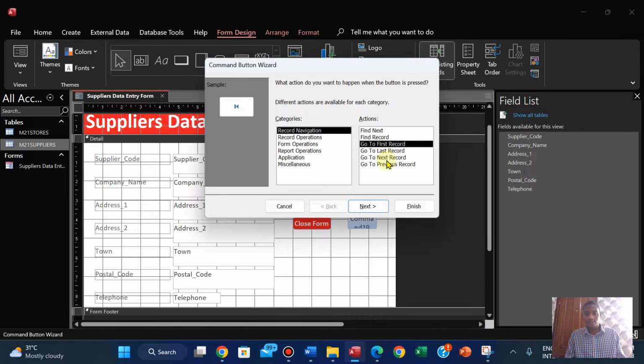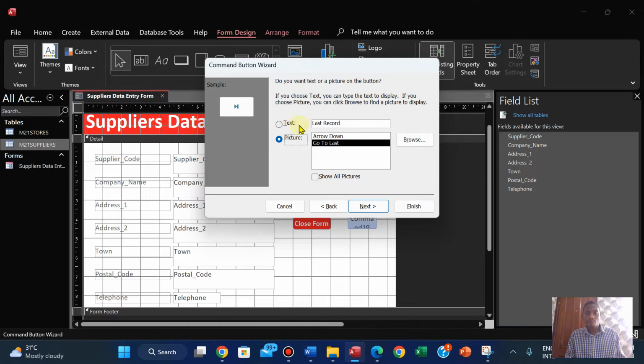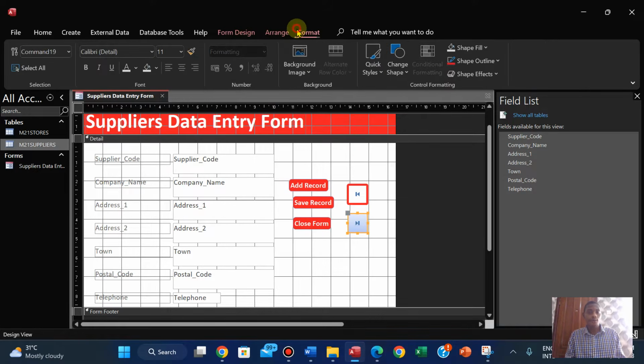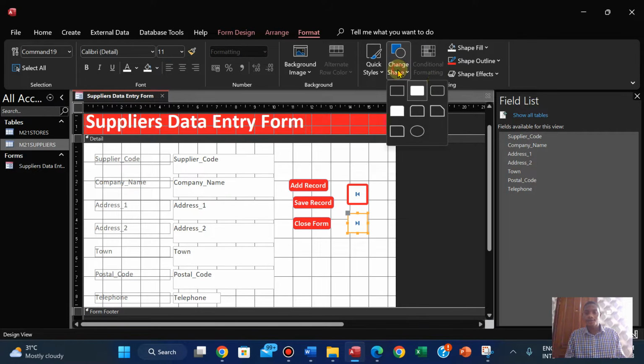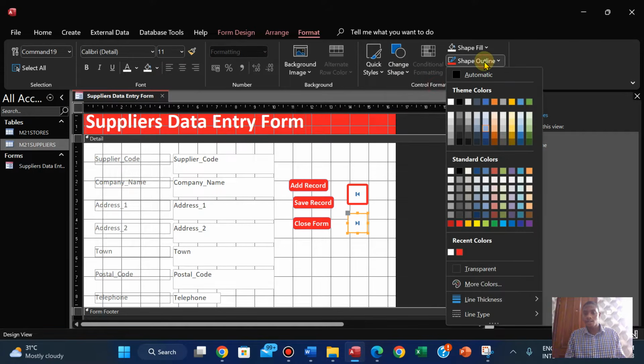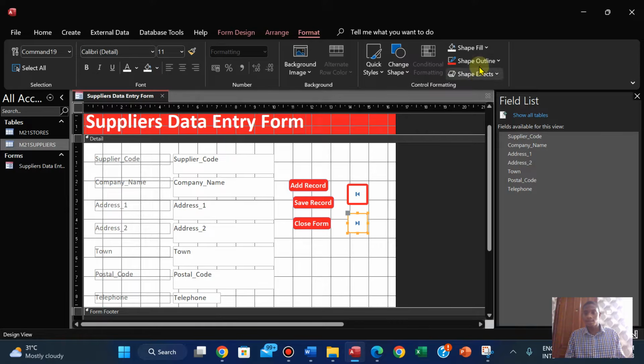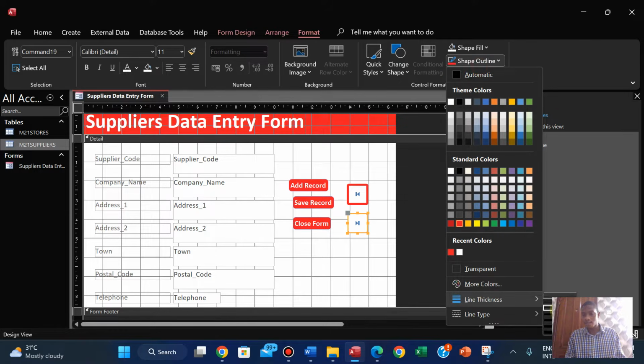The first record is this, last record will be this. Okay, format, make this here, change it to this, outline with this, forget to apply this.